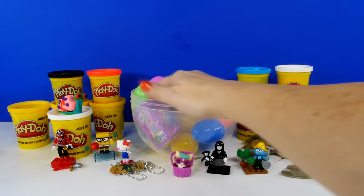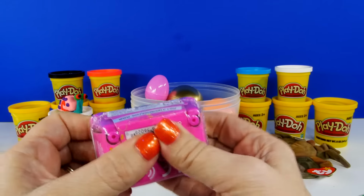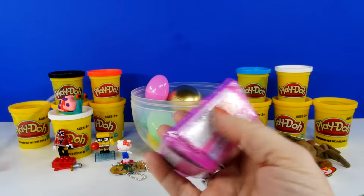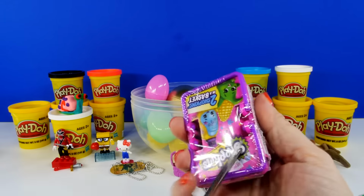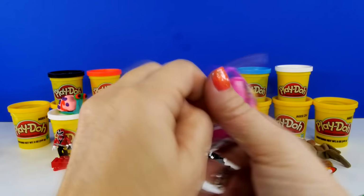Looks like we have a Shopkins right here. I think this is the last thing before we get to our eggs. So let's get in here and see who it is.